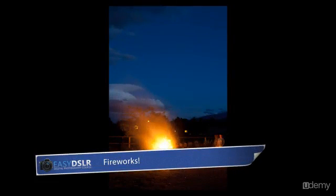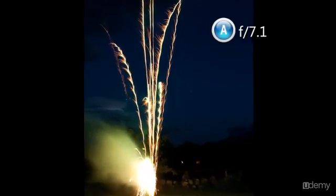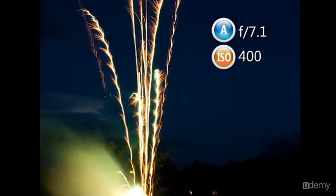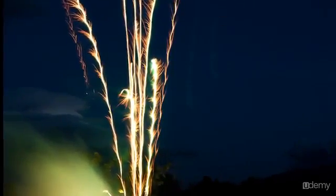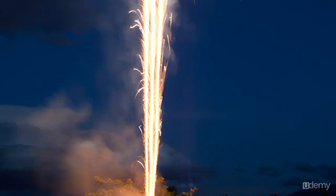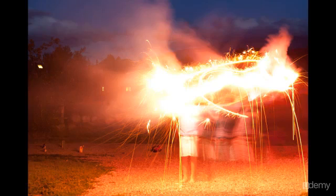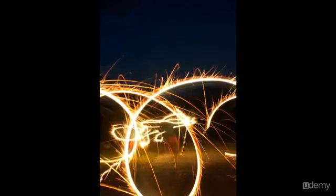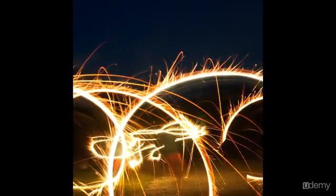A real favorite for night time photography is fireworks. For this series I used an aperture of f7.1 for reasonable depth of field and ISO 400, which allows a little bit of blue sky in the background — the sun has set but you're still getting some ambient light. These shots are taken at between two and eight seconds, so you can see how you can effectively paint with light — in this case using sparklers — creating really colorful photographs by leaving that shutter open to capture the moments.